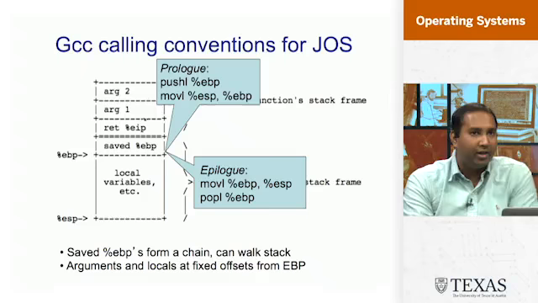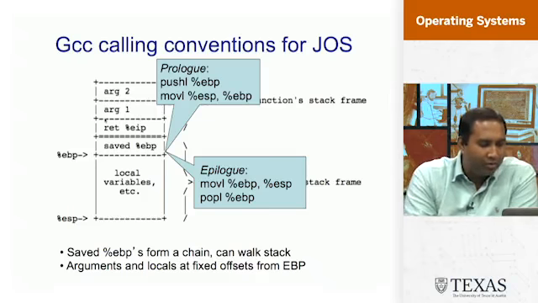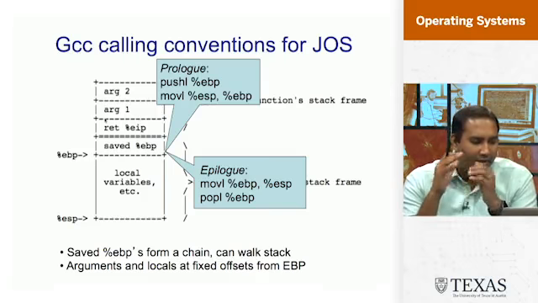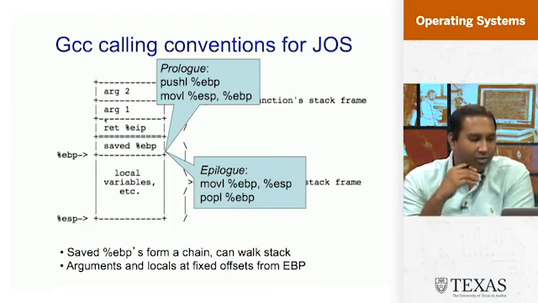Again, one thing I want to emphasize as we go through this is that when you're using GCC to compile your C programs, it uses the calling convention that we just talked about, where you're going to be pushing stuff on your stack as you call a different function. So in this particular slide, when we are calling a function, remember how I told you everything that's in context for a function is going to be inside your stack.